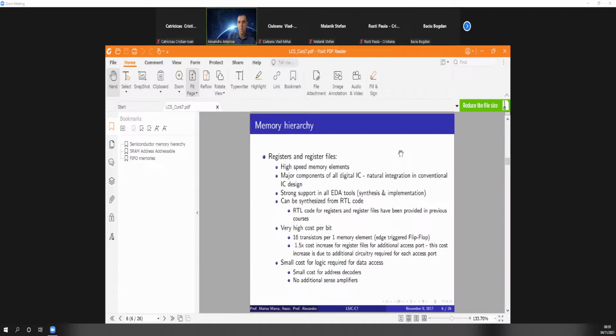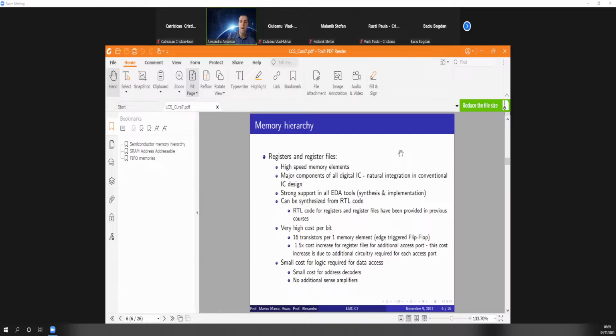Because they are implemented with edge-triggered flip-flops, they have very high cost per bit. First of all, the edge-triggered flip-flop has 16 transistors.